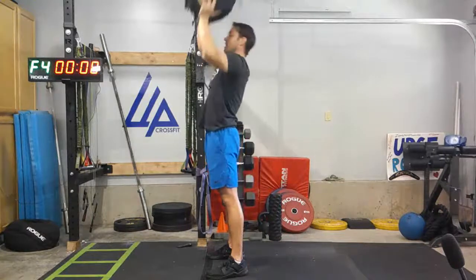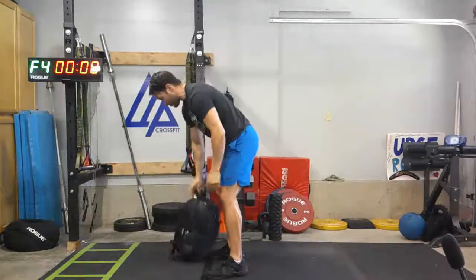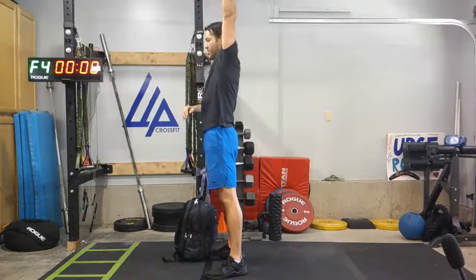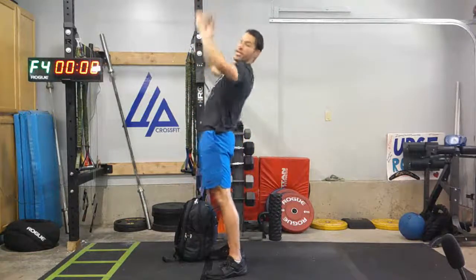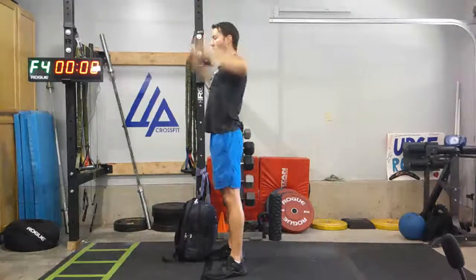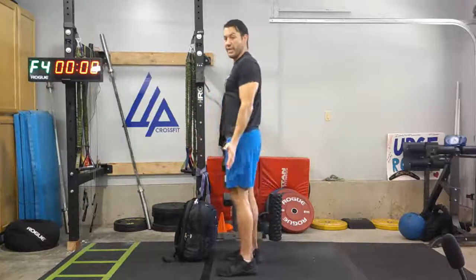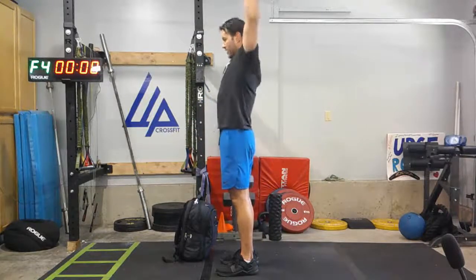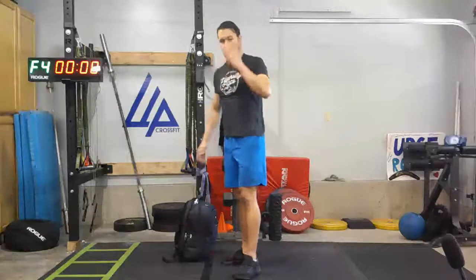And 10. That finished position, the pack should be directly over our head, elbows locked out, biceps near the ear. We don't want to finish back here. That's a poor position. We want head through the arms and that pack right over our midline. Our midline is our most powerful line of symmetry. If we sliced our body in half this way, that's our midline. That's our ending point for those overhead presses.